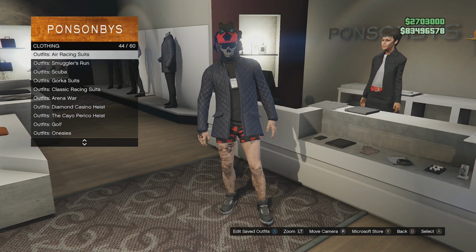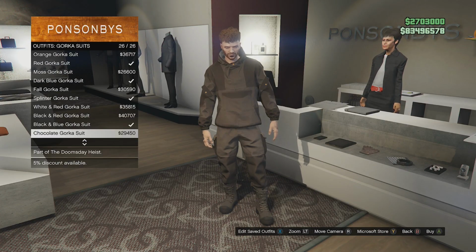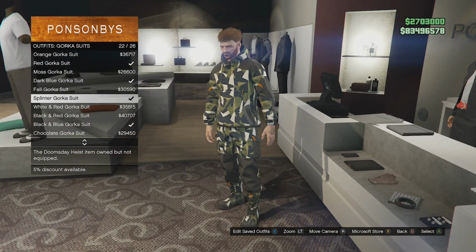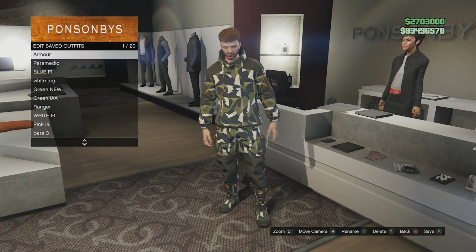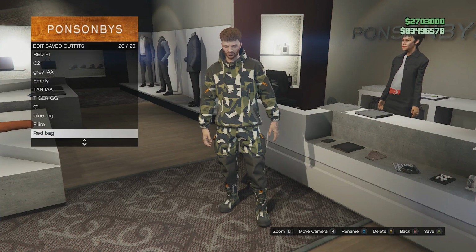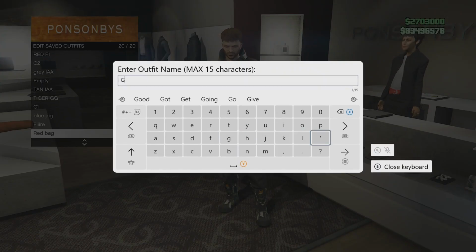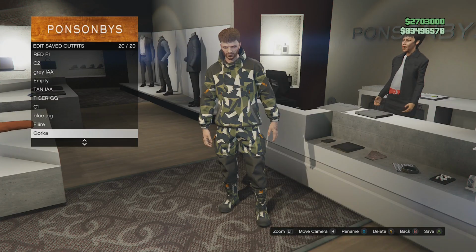So in this particular video, we're doing the Gorka suit, so I'm going to select the Splinter Gorka suit. Now, what I'm going to do is I'm going to save this one in slot 20, which for me already contains an outfit called Red Bag, but that's fine because that was used for another glitch. So I'm just going to call this one Gorka for now. So once you've got this outfit saved in slot 20, what you're going to do is you're just going to back out of this. You're going to bring up your interaction menu.